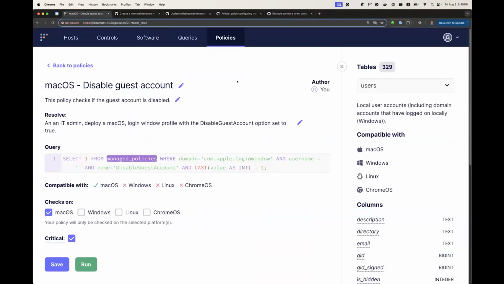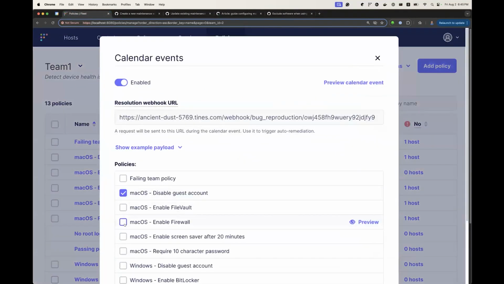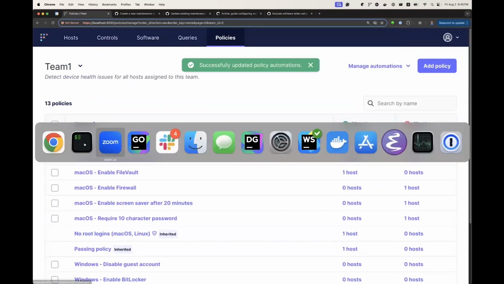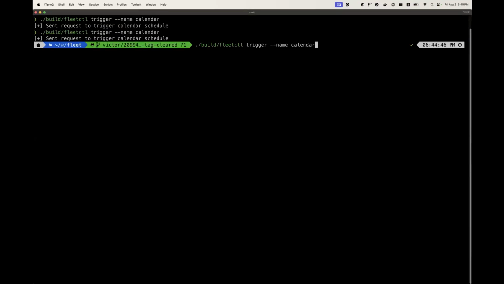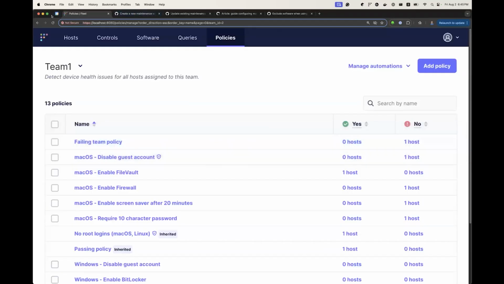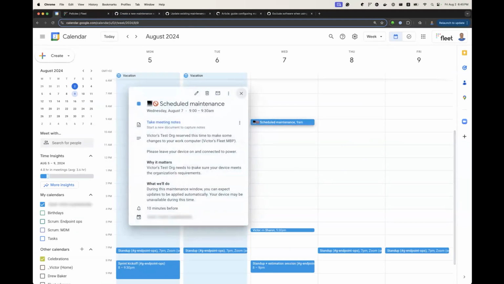And similarly, if I go and add another failing policy that this host is failing, and I rerun the cron, we will get a generic message on the calendar, kind of a default message.